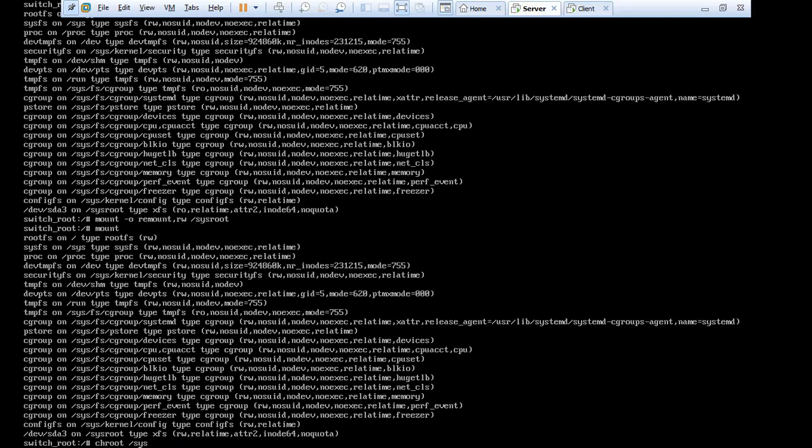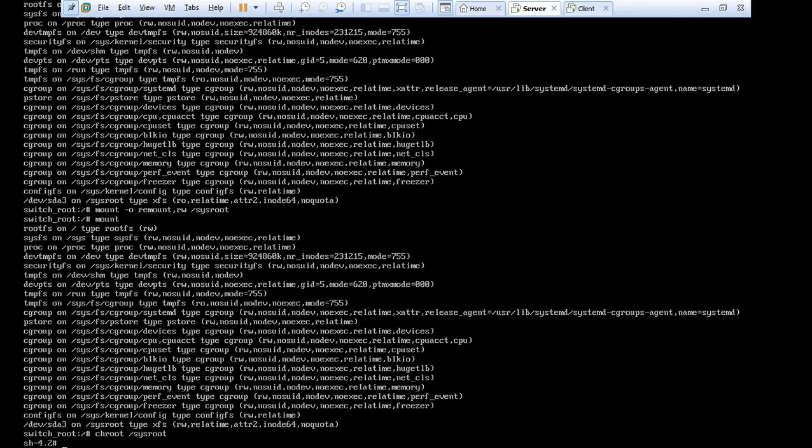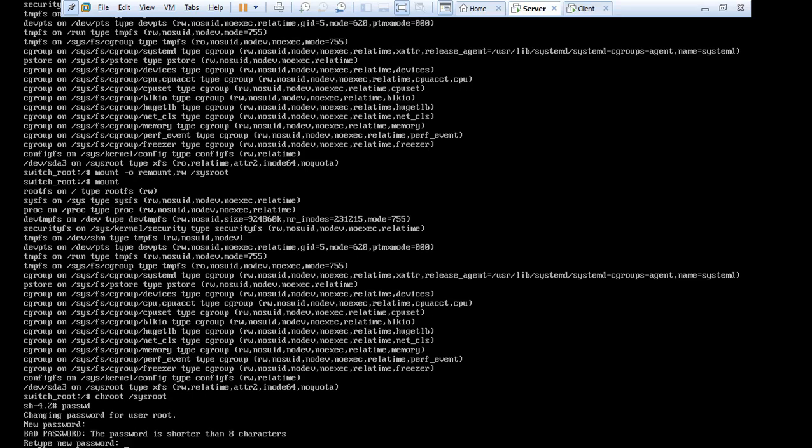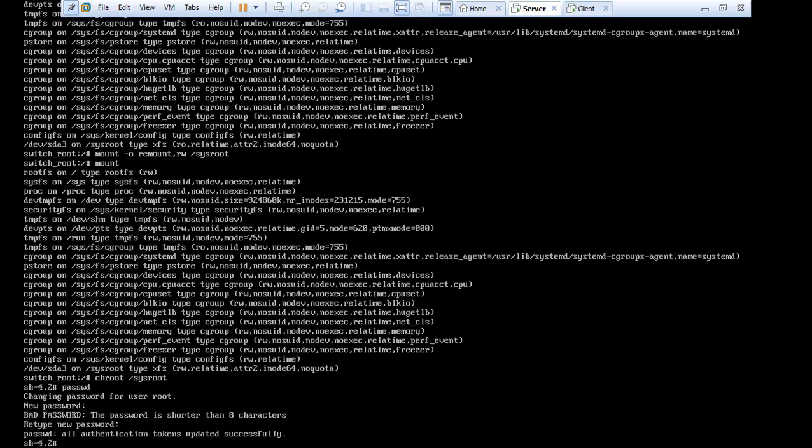We'll change root to sysroot with chroot. Here we'll change the password. We'll set the password as Red Hat. We need to create a hidden file, autorelabel.